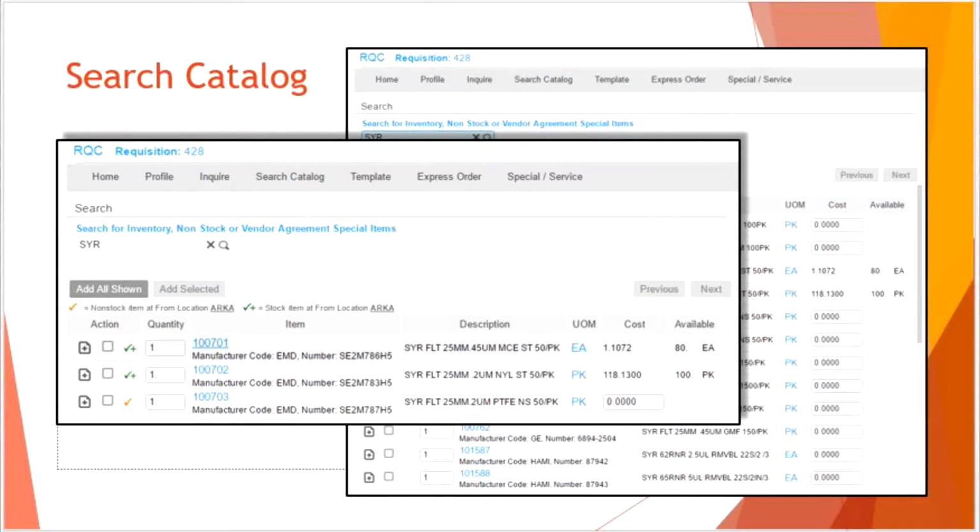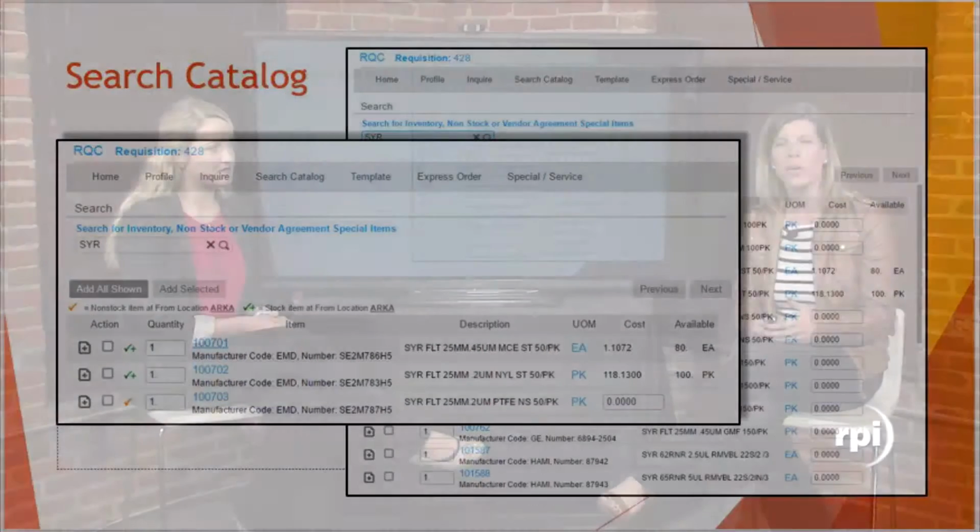So the orange check mark is denoting that it's non-stock, but it's a little bit misleading because you can have an item that doesn't have an IC12 record that is non-stock that you have in your item master, but Lawson RQC is only considering it a non-stock with that orange check mark if it has an IC12 record. So if you're an organization that doesn't use IC12s for your non-stock except for in the situation where it was an inventory item and you've converted it, you won't have that orange check mark available to you. So something to take note of with your training documentation to communicate to your customers.